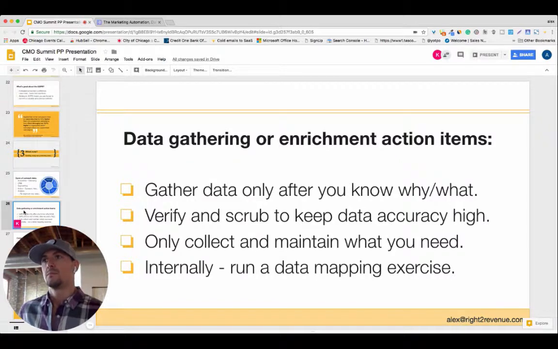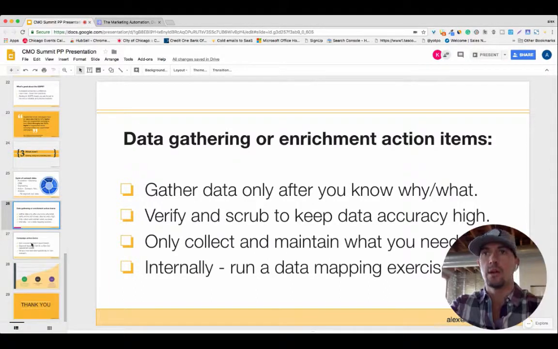Mm-hmm. Also ties in really well with point number 3, only collect and maintain what you need. One of the mandates of GDPR will make you become more specific in your data treatments, right? If you know what you're going to collect, if you can verify what you've collected, and if you only collected what you needed, obviously it would be a waste of money to collect more than what you need. You're kind of satisfying all 3 main points that we are trying to promote here in this podcast.